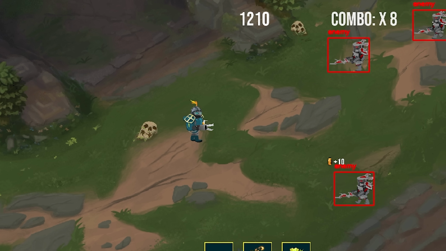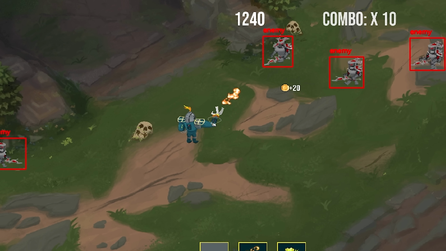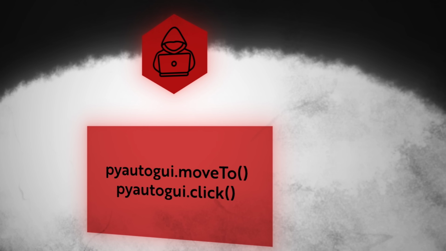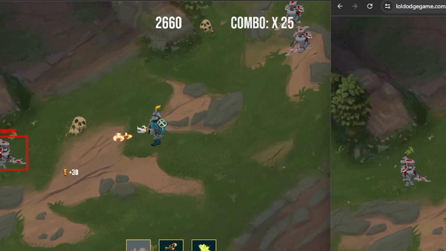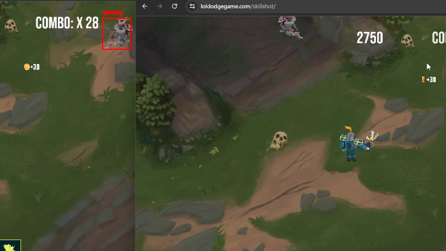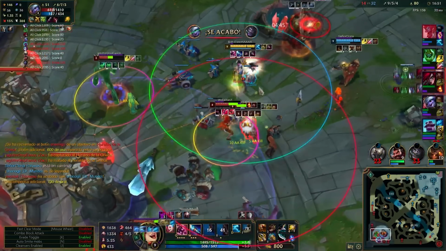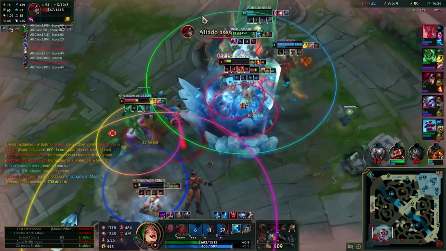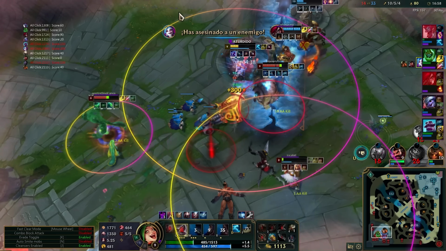Afterward, the AI makes its best prediction of what's being shown on the screen. The hacker can then go and augment this code however they'd like. And most of the time, if it's being used for malicious purposes, this will involve automatically locking onto and clicking on the target. When you really dive into more depth, it does obviously get a lot more complex than this, but for now, let's keep moving and take a look at a more practical example of how this works.